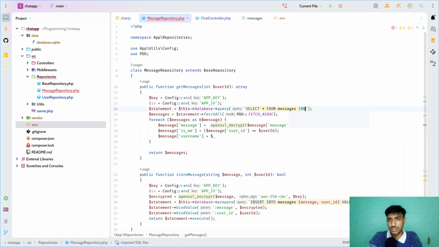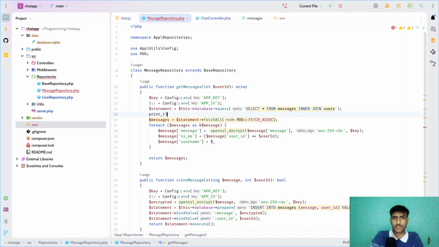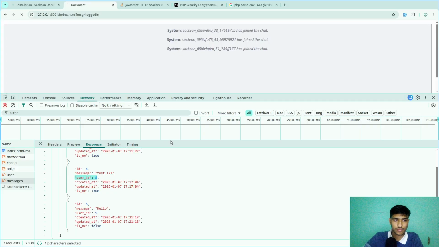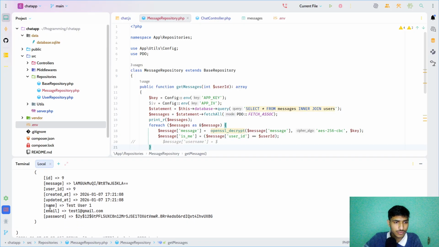I think inner join users, I can just test. I can print the messages. So we have joined it here.